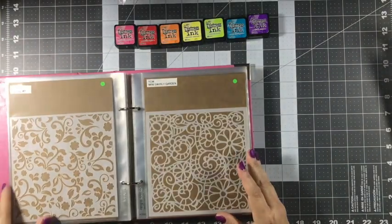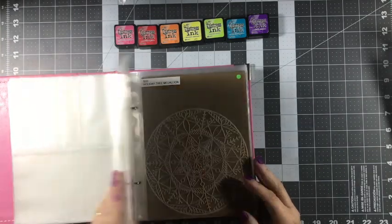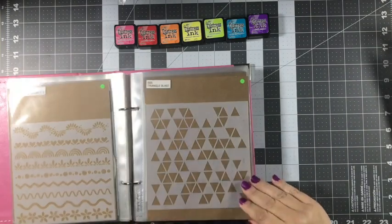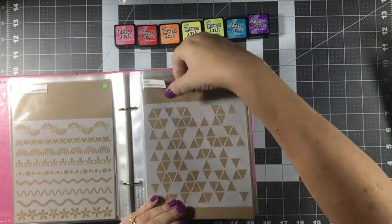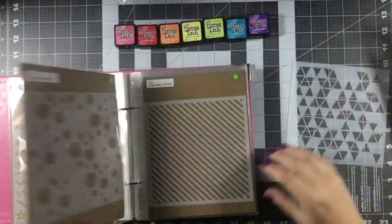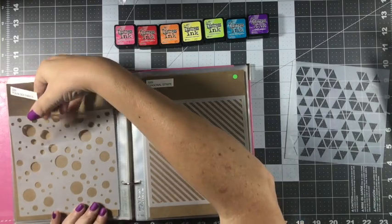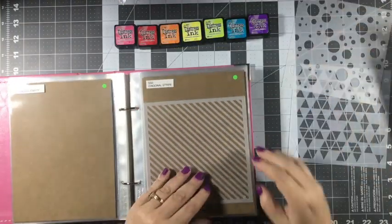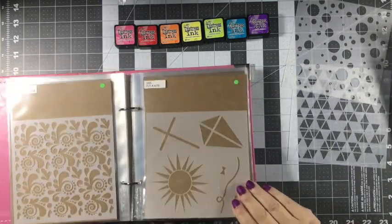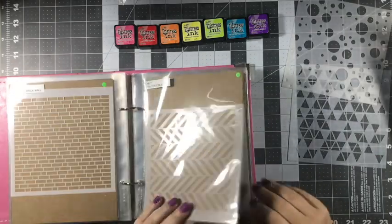And I have a binder where I keep all my stencils. So I thought I'd pull in a few stencils from here. I'm going to be using Simon Says Stamps Triangle Blast stencil. I'll also be using Simon Says Stamps Polka Dot Party stencil. And last but not least, I'll be using a Scattered Heart stencil by Create a Smile. So those are the three I chose to use for these cards.